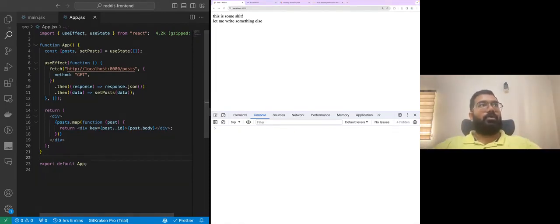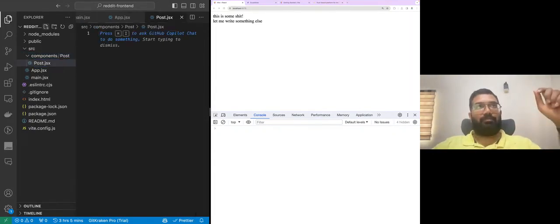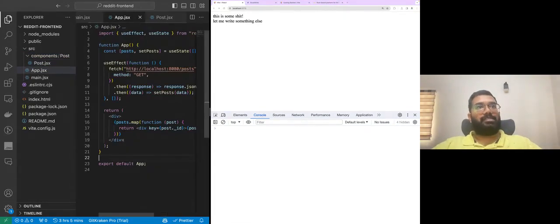What we will do now is we will create a folder here called components, within which I will create a folder for post. So this is going to be one post. And within that, I will create a JSX file. So JSX file is basically a special JavaScript file which can read the syntax of JSX.